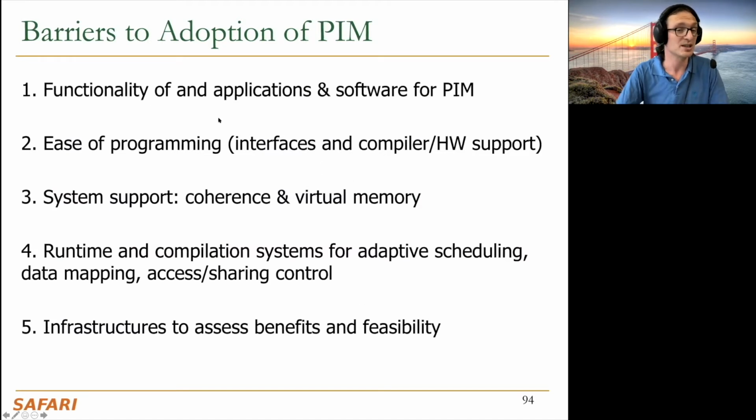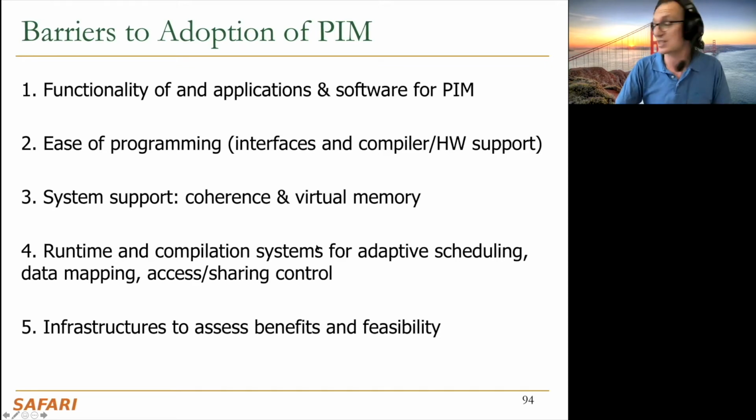So there are adoption issues that we tackle, like what is the functionality that you want to put? What are the applications? What is the software like for processing in memory? How do you ease programming? How do you provide compiler and hardware support interfaces? How do you provide system support like coherence and virtual memory? These become issues in processing in memory as well. It becomes even worse in processing in memory, actually, both of them.